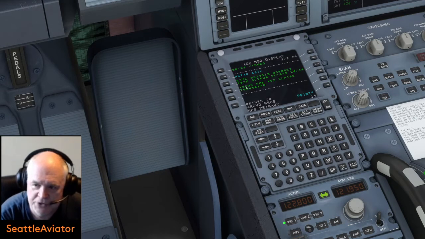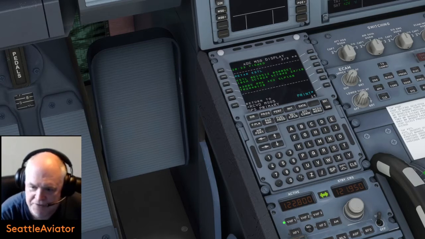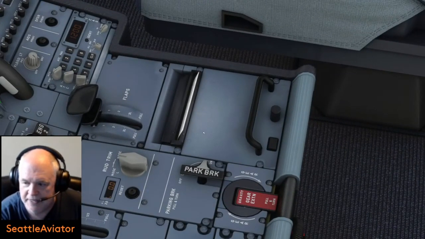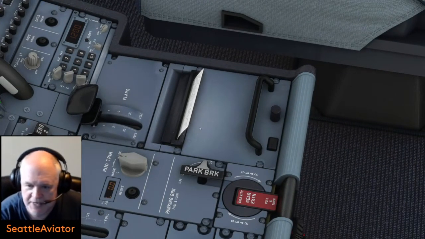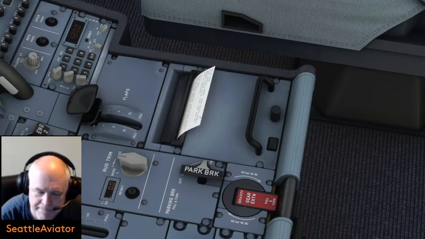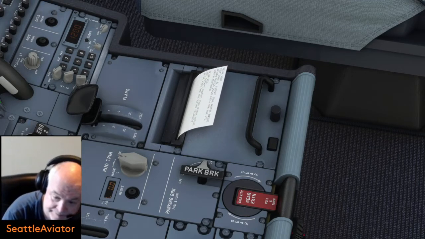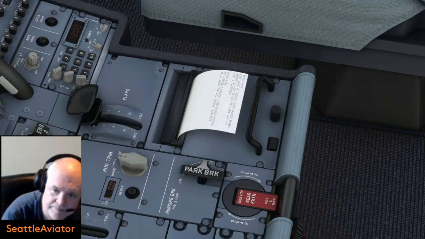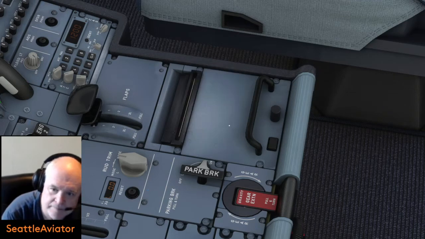The altimeter is not quite as high, but better weather, less chance of low clouds and fog where we're going. So let's push print, and we'll get that METAR out of our printer. Wonderful.